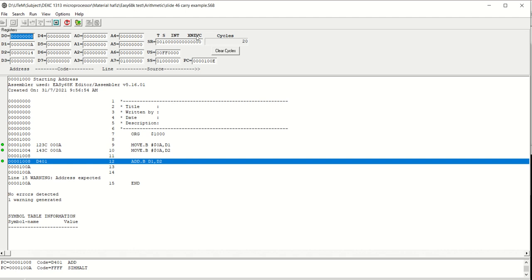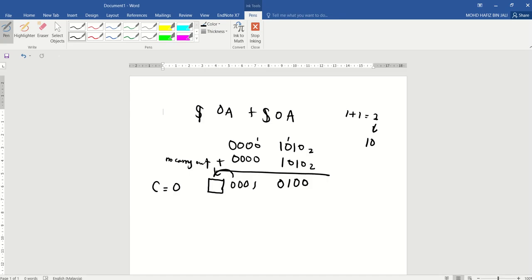This is how to see the status of flag C. C is 0. The others we will cover later: V0, Z0, N0, X0. So C is 0 after execution, because there is no carry out.